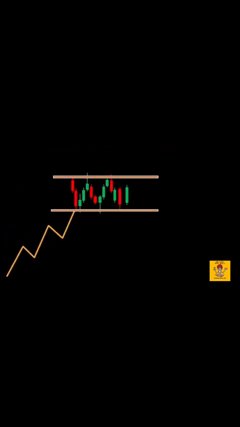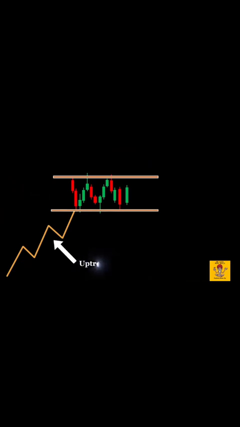The power of 3 is built on 3 phases: consolidation, manipulation, and acceleration. This pattern is a clear blueprint of how smart money moves the market. First by building positions, then by trapping traders, and finally by driving price with strong momentum. If you can recognize these phases and time your entries during the acceleration phase, you'll be trading alongside the smart money, not against it, and positioning yourself to catch high probability moves. Let's look at how to actually trade the power of 3 in both bullish and bearish markets.